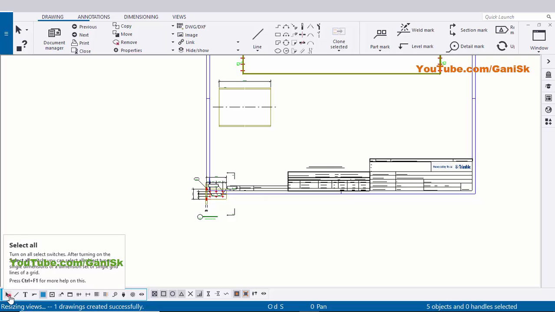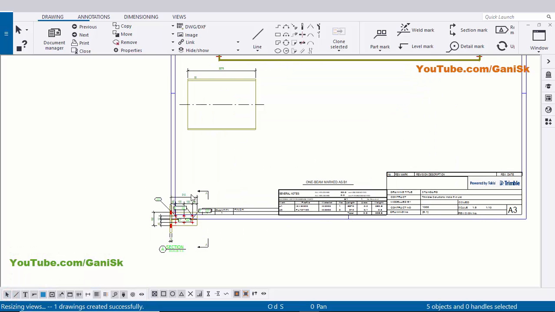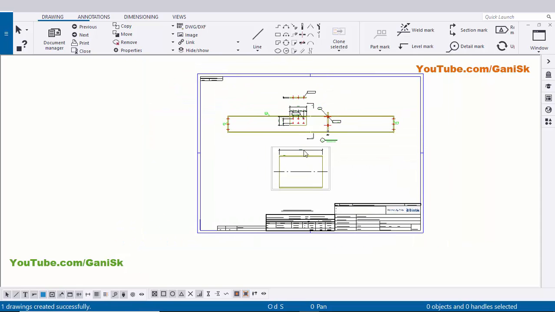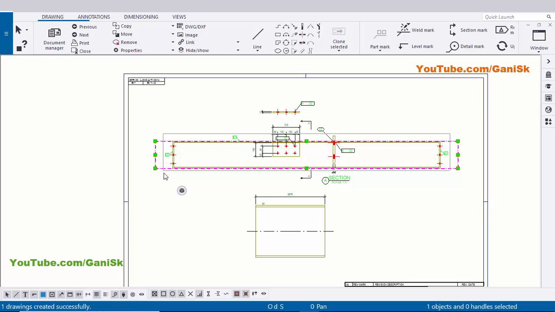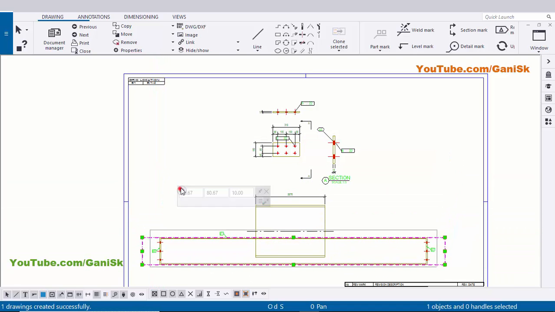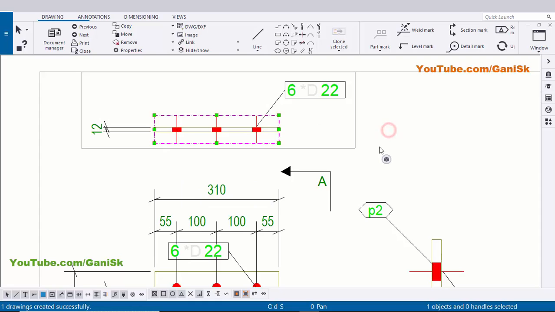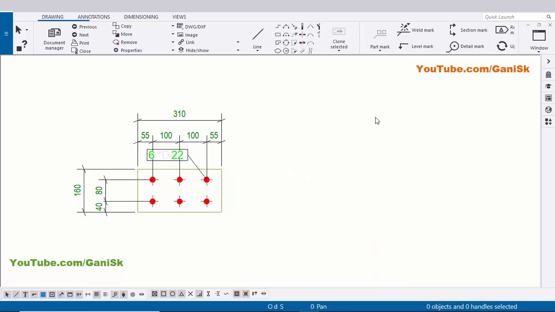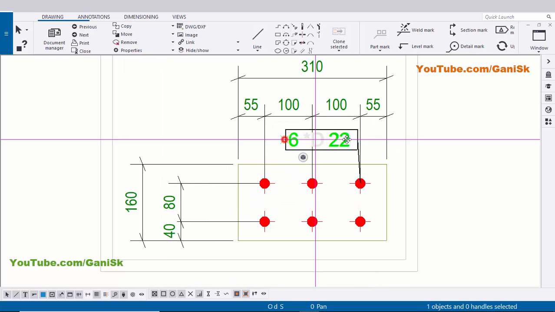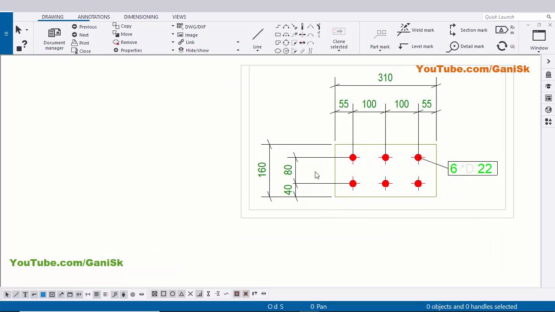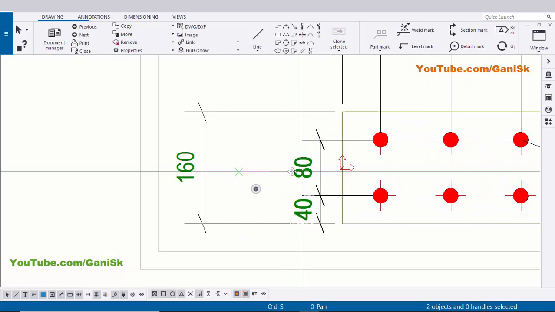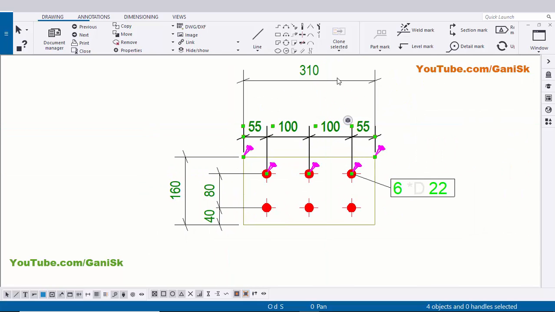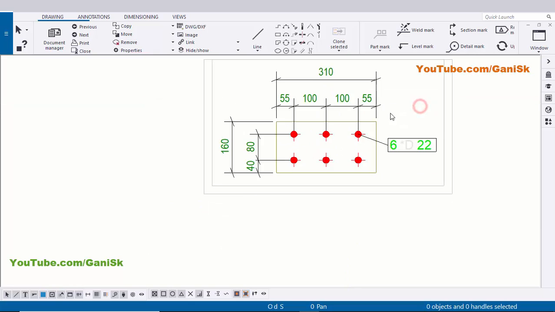Now select this option, select all, and you can arrange these drawings. So click on space, right click on mouse, arrange drawing views. Now click on this beam, drag and place it here. We don't require this top view for this plate, and the side view and this section view also. Just drag and select it and delete it. Now I have the dimensions for this hole, total width, hole dimension and total length here like this.